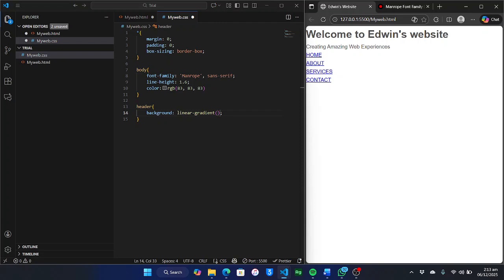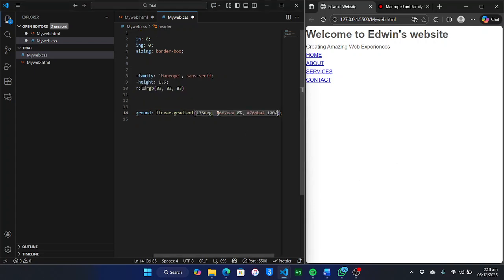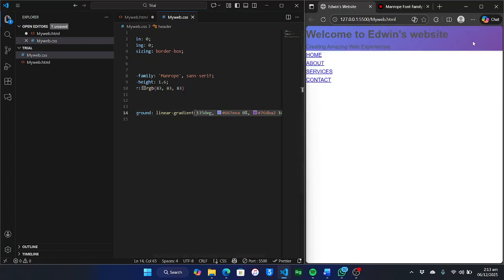I have a default one here, so I just come and paste it. Yes, the gradient I want to use. I've actually experimented on this already. So look how it does. You see, nice.